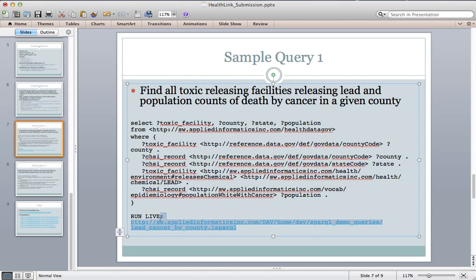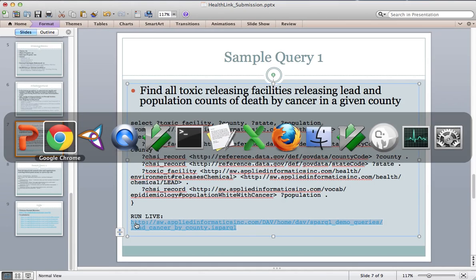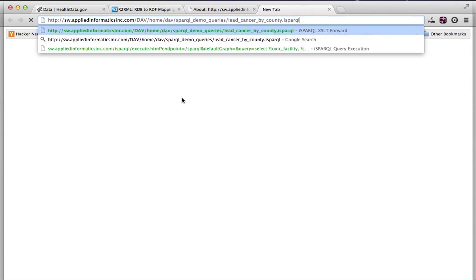So I'll just take this link and open it. This is a SPARQL link that queries our RDF store with these data sets loaded using the HealthLink metadata, and it has all the data sets loaded, and there are URLs to this particular domain on the slide deck.